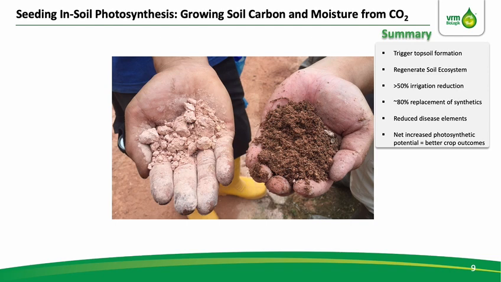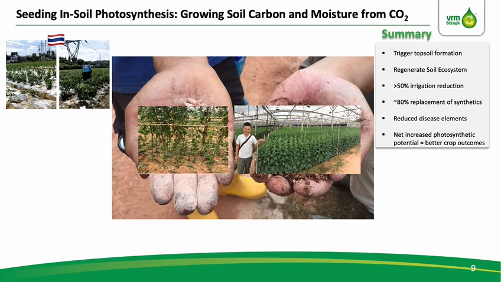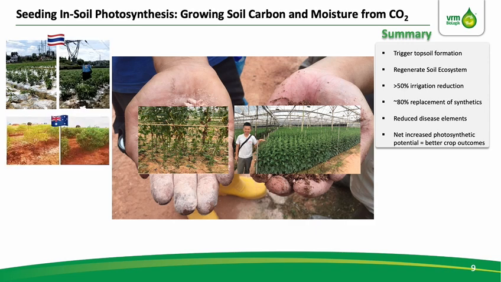So this picture was taken from a farm where the change occurred in about 7 months from left to right. And accompanying the change in the soil, that's the response of the plants from left to right. And in Thailand, a chili plantation went from this to this. And Australia, pharmaceuticals, left to right. And in the Philippines, growing rice from left to right.